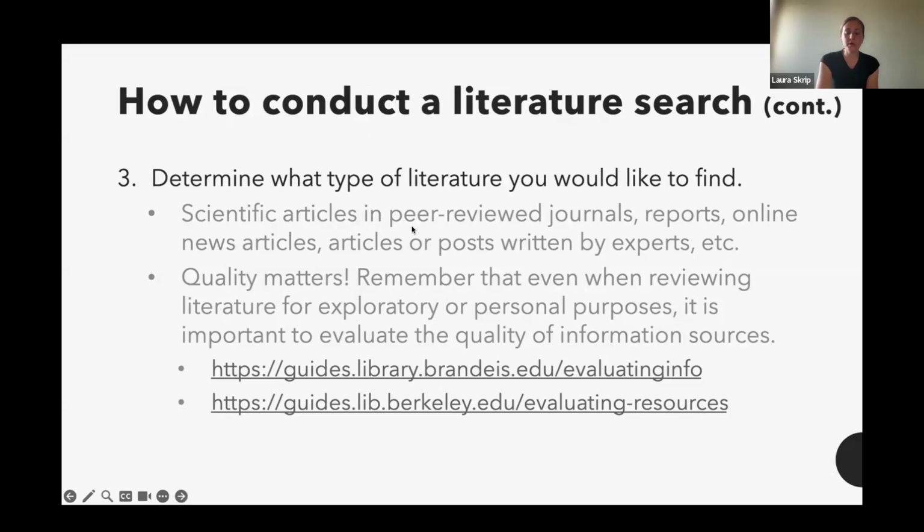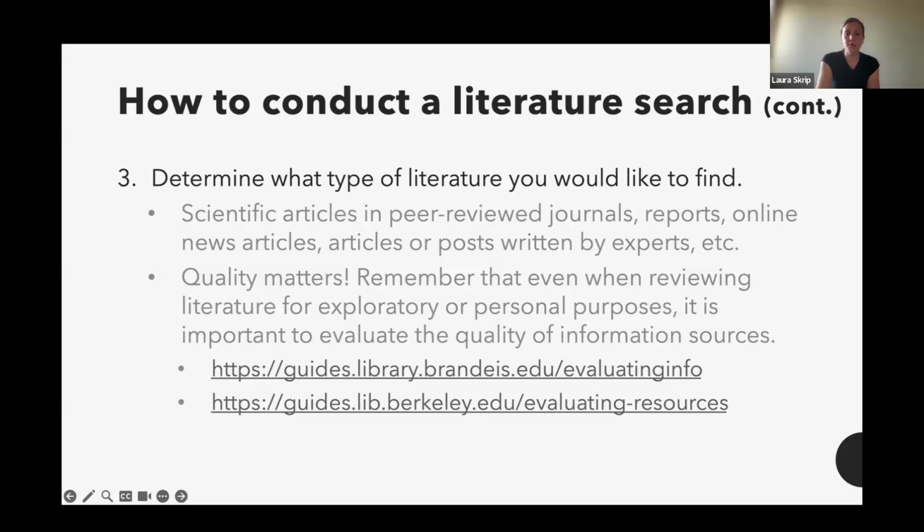For any of these options about the type of literature you want to find, quality matters. Just because you may be okay reading a news article and getting information from there, doesn't mean you want to read a news article from anywhere. Or if you're okay getting information from social media, I know a lot of researchers and colleagues who post about their work on social media, so that doesn't mean social media is always a bad source. You just want to make sure that there is quality, and that when you're reviewing literature, regardless of where you're finding it or what type of literature you're searching for, it's high quality.